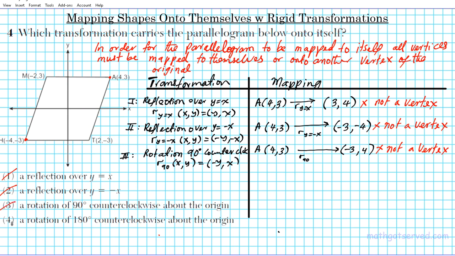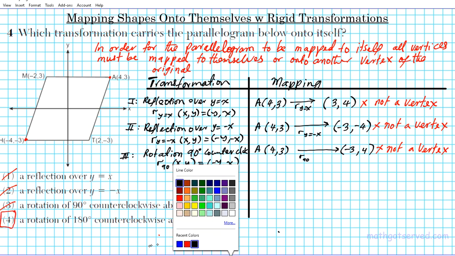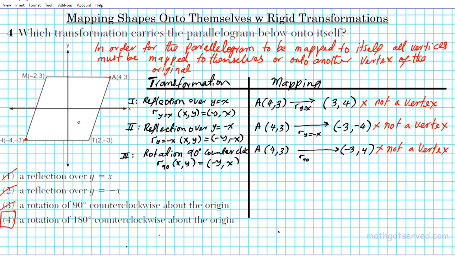Ladies and gentlemen, this should be the answer by elimination, right? Hopefully. So what we're going to do is apply the transformation to the coordinates on this graph and see what happens. Option 4 is a rotation 180 degrees counterclockwise. Alright, so that one, rotation 180 degrees counterclockwise of a point x, y. What that's going to do is simply negate the points, negative x and negative y.